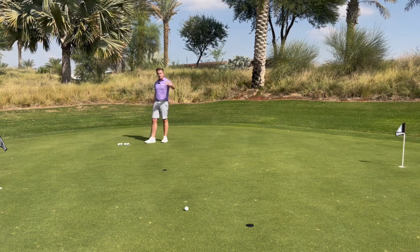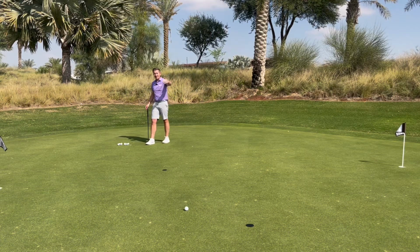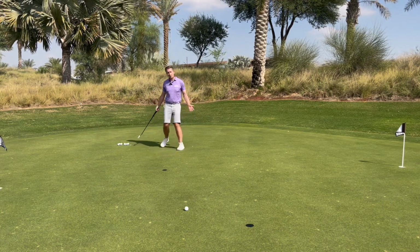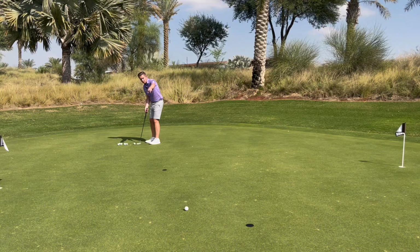So I've left a bit of space at the end there, potentially not quite got it as far as I'd like. So I've made the box I've got to cut into shorter. I've now got 8.5 feet left, and that's obviously going to impact the putts. So, okay, second ball in, and the aim now, as we said earlier, is to try and run it in short of that first ball, because there's a pitch mark on the green there that's maybe just under a foot short of that.